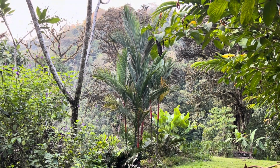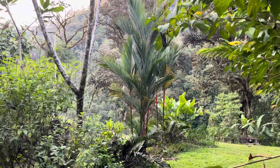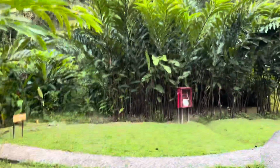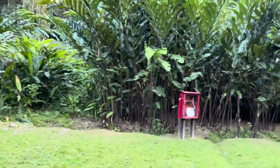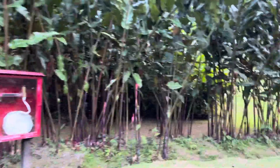Here in the Costa Rican rainforest, the place we're staying, just by the pool. Look at this. Lots and lots of oyster palms here. Absolutely amazing. So, I actually don't know the elevation of this place, but I'm guessing maybe 1 or 2,000 feet. But obviously still mild enough to grow lipstick palms and all that stuff.